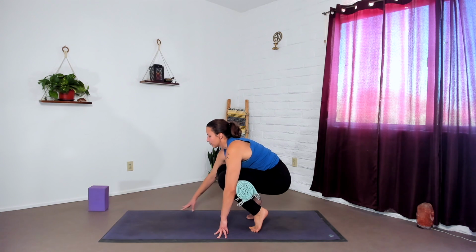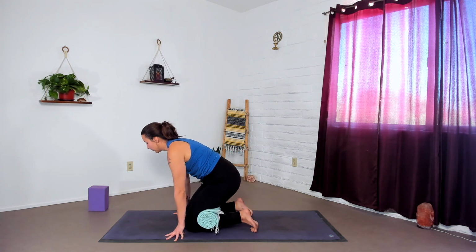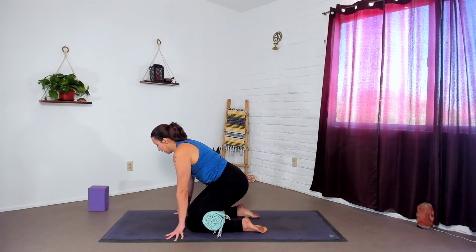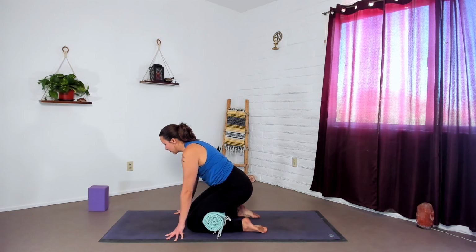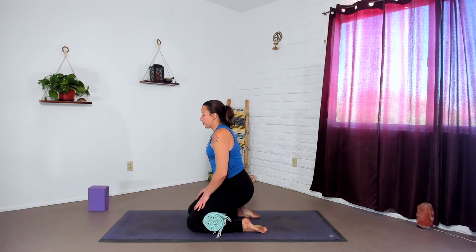Then walk your hands more forward. Then take your knees to the floor and flip to the tops of your feet, keeping your blanket where it is. And then from here, just shifting a little bit of weight back in toward your heels. You can hold here, or again, you can elevate yourself up onto your knees. The higher up you go, and when you take your hands off the floor, it's gonna put more weight into your legs, which will definitely amp up the intensity.